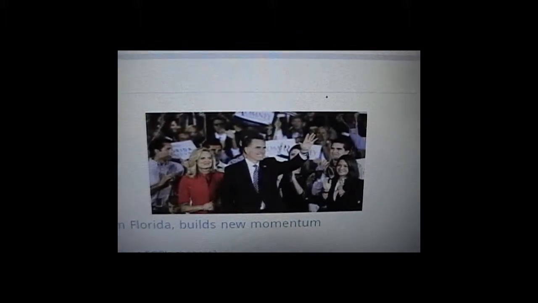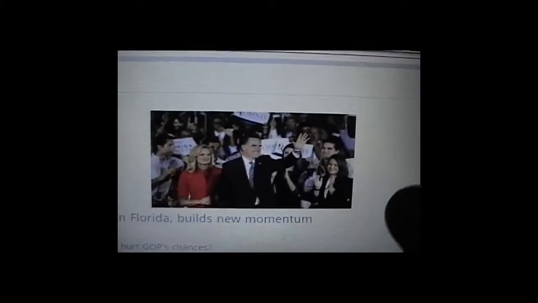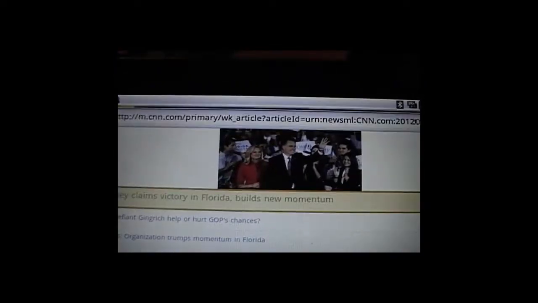Okay, as you can see here, this is Mitt Romney. Of course, he won yesterday's Florida election, as you can see here. So everything here is good for him, and everything is also good for my tablet, because I can actually read that victory song for Romney. Not that I support him, though. Well, let's not go into politics.